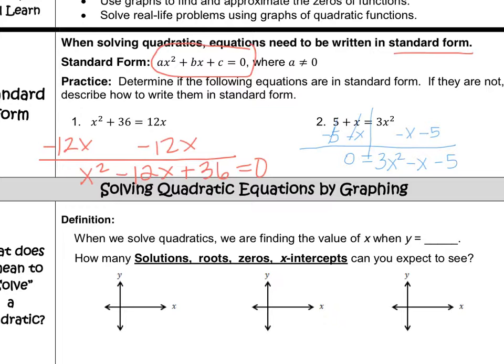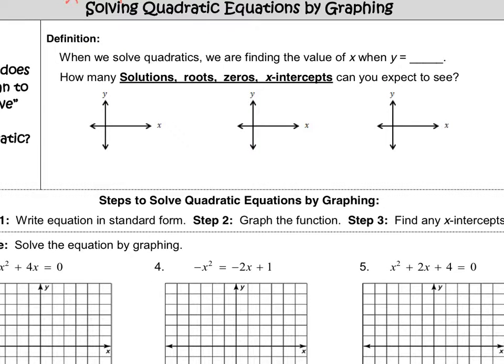Okay, so now we're just going to remind you about the different kinds of solutions that you can have for a quadratic. In a quadratic equation, we call them four different things. We call solutions x-intercepts, zeros, roots, or solutions. We use all of these words just as a reminder. What we're looking at is the value of x when y equals 0. So that's one of the reasons we call it a zero.